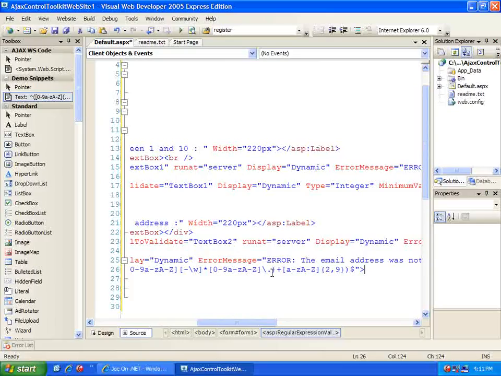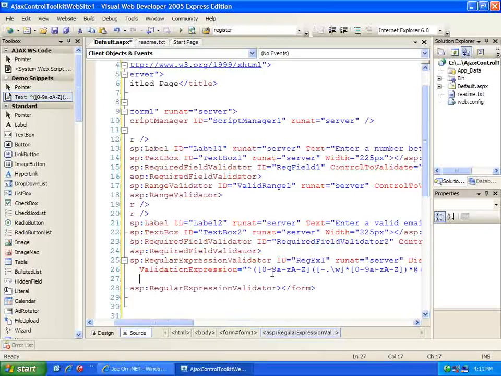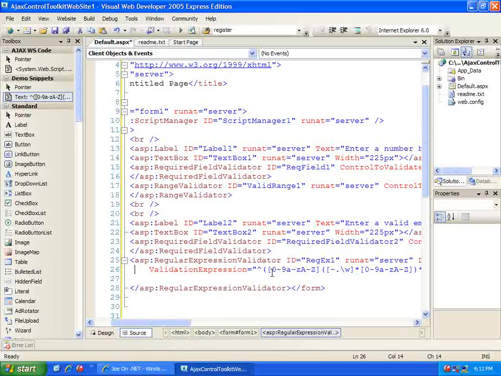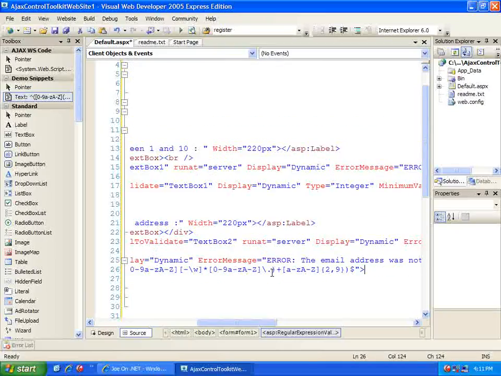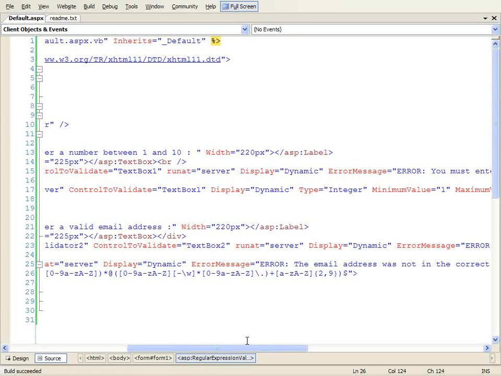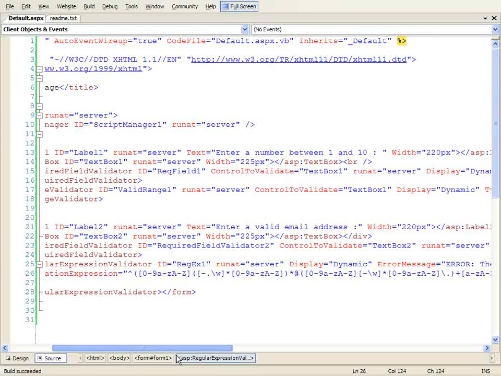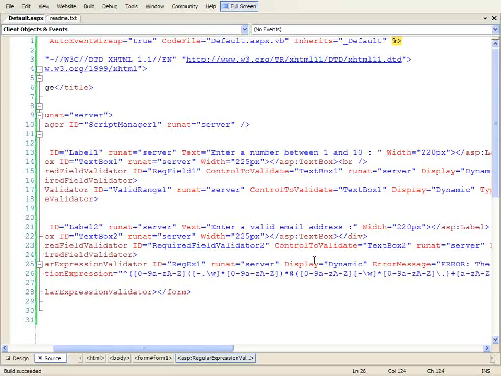So let's get to the end here. Check our syntax. Oh, of course, we need to specify what the control to validate is. All right, so control to validate is going to be text box 2.